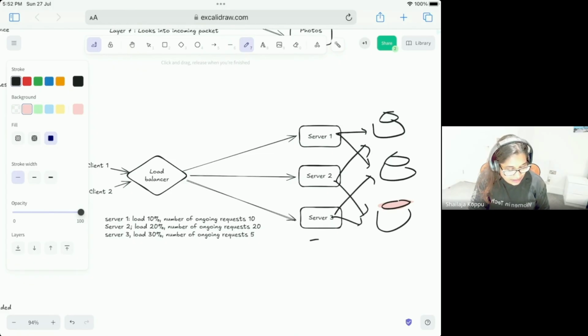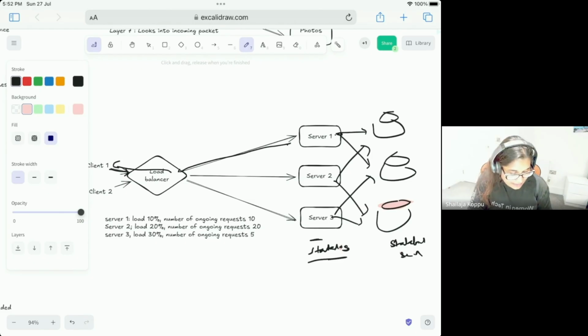These services are usually stateless. That means any incoming request can be taken by any one of the stateless services, and this stateless service retrieves information from the stateful services like databases, gets the data and sends it back to the load balancer and eventually to the client. Now, why do we need a load balancer here?